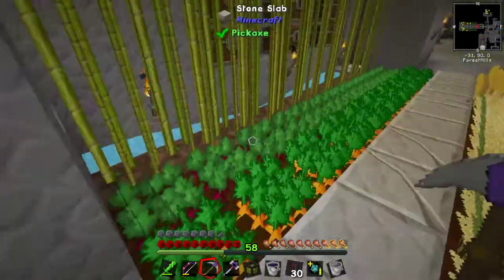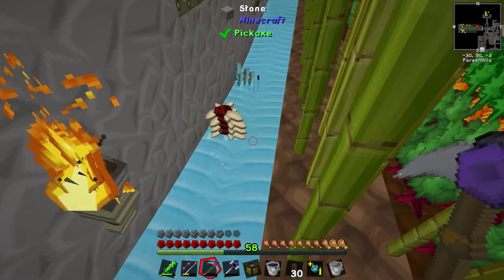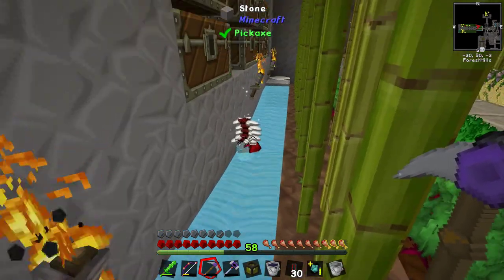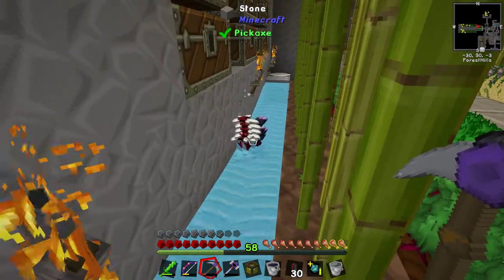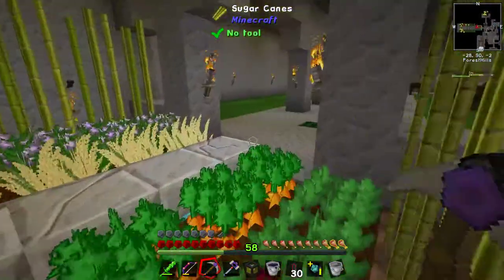But let's do this first. Drop, drop, drop. Wait for that to turn into two stacks of fluix crystals. Poppity pop. That's quite entertaining. And knit back.